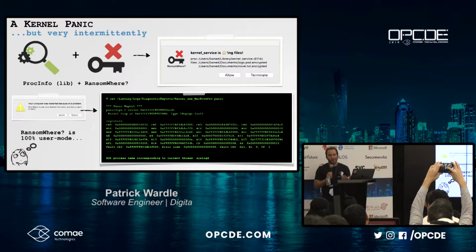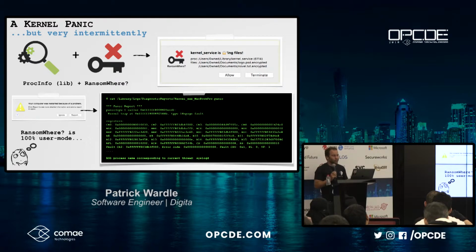I always have this joke that finding bugs on macOS is so easy that if you're writing security tools or just poking around, you're going to inadvertently come across a lot of really interesting bugs. So I had this procinfo library I'd written. Again, it utilized the OpenBSM auditing subsystem to generate process events. Again, I mentioned that I have a variety of security tools, for example, one that generically detects ransomware. And one of the capabilities of this tool is it needs to track processes so that when a certain process creates files, it knows what process that is, who spawned it, et cetera, to basically classify that process.